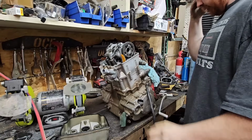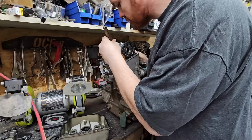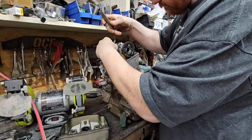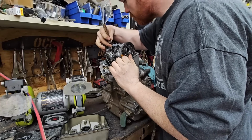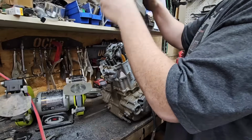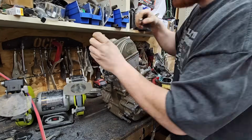Checking the clearance is fairly simple. Intake clearance should be around 5 to 7 thousandths and 10 to 12 thousandths for the exhaust. Nothing crazy here, guys, just using a feeler gauge, and honestly we are pretty lucky because both of them are within spec. Also, the compression feels very good when rolling it over by hand, so we are going to take a chance and place this sucker in the frame and see what happens. What could possibly go wrong, right?